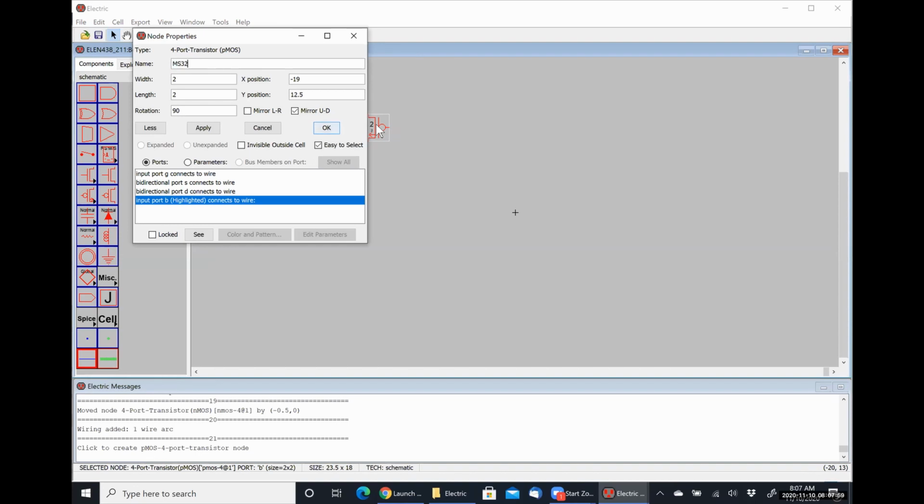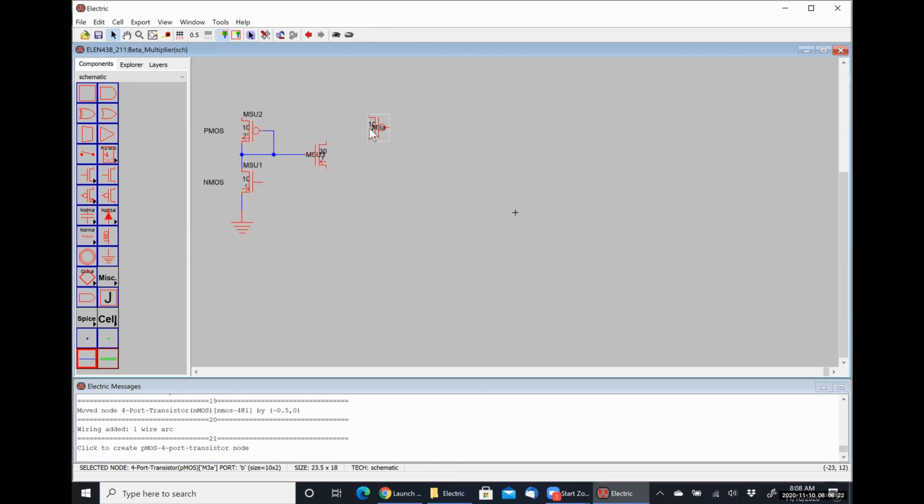This is M3 of the startup circuit, and it is a 30 by 2, which we have been implementing as 3 10 by 2s in parallel. So let's continue to do that way. Apply.